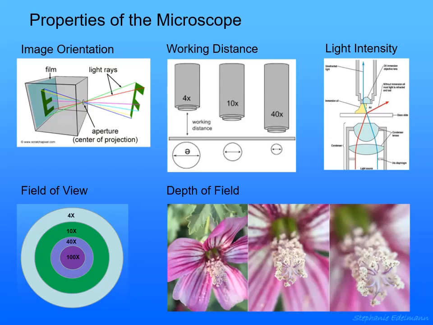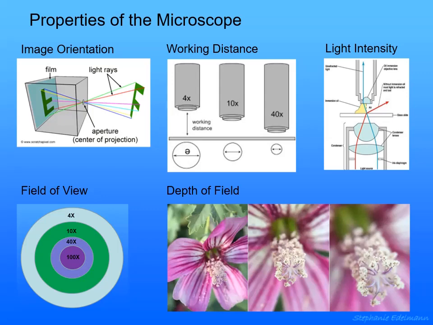The light intensity is another characteristic that I want you to pay attention to. Basically what happens is light goes through the slide, it gets deflected as it goes through the air. There's one level of deflection, and then there's another level of deflection that goes through the slide, and so light gets deflected more and more. And because the working distance gets lower, you can't capture as much light with the higher magnifications.